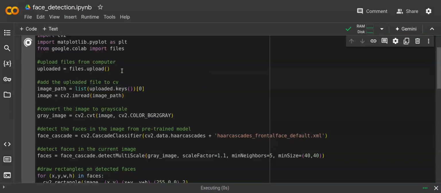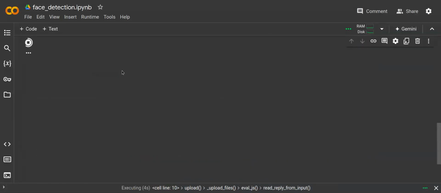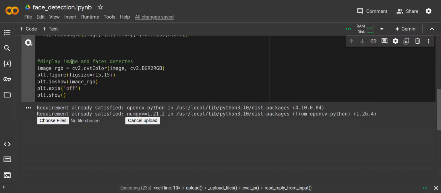Let's run it again and hopefully there should be no errors. It's still coming up, so while it's loading, we have to wait. That's because internet also has a role to play when working with notebooks.